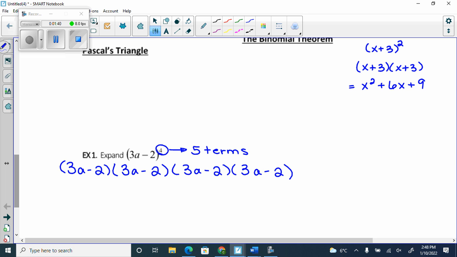And if you can't remember if it's one more or one less, because sometimes brains do that, go back to your easy binomial example. (x plus 3) squared is 3 terms, so it's one more. Okay? It's always easier if you go back to the easy example. Now, I could FOIL, and then distribute 3 binomials together, or trinomials together, then collect like terms and be done. Or what we can use is the binomial theorem. Now, the binomial theorem is actually on the next page. I'll get you to go there and we'll come back.